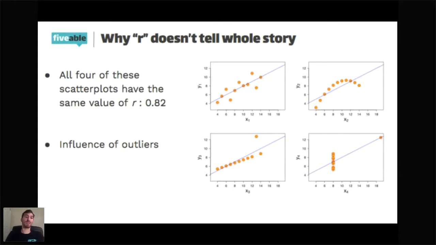But they're not all as well described by that regression line. The ones on the left, I think, are pretty well described by it. The ones on the right, top right is a super strong nonlinear association, and the one on the bottom right just has that single really influential point that really changes everything, and kind of messes it up.